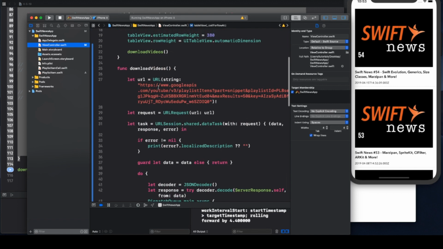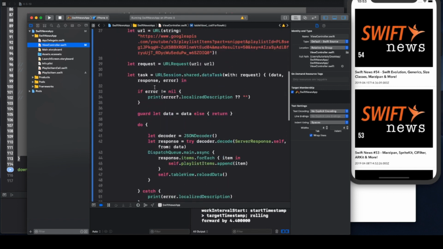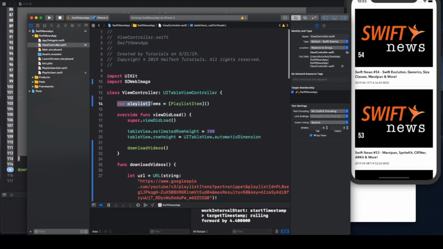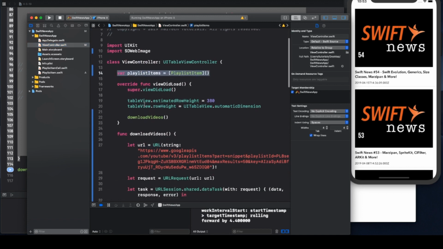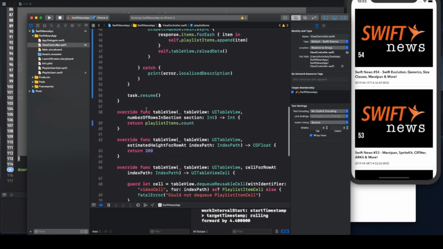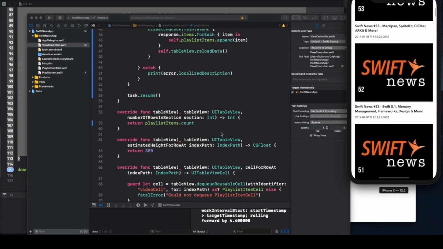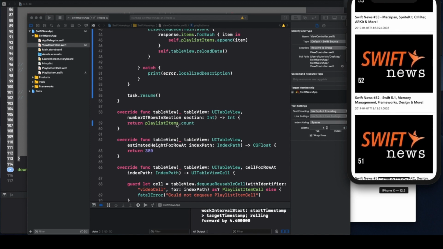Once we got that set, we were able to create a variable here to store all of the items that we get back. Within our table view, we now also tell it that the number of rows to display is based on the count of the items in our playlist items array.